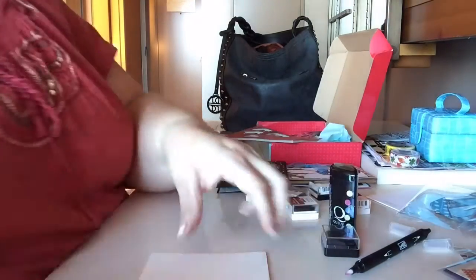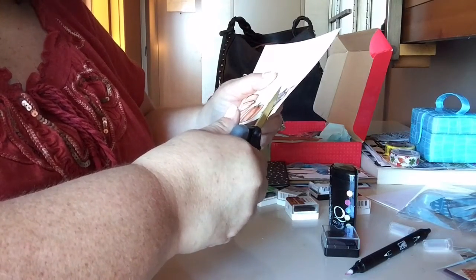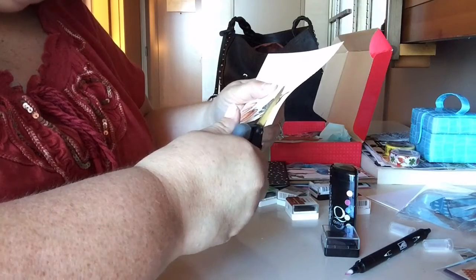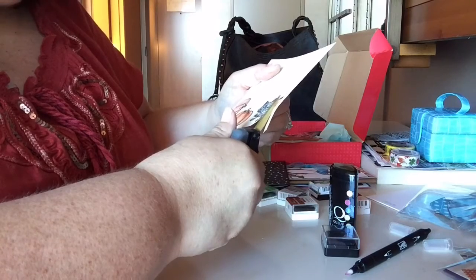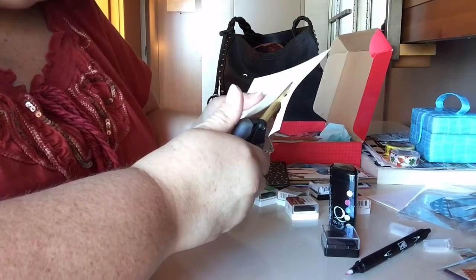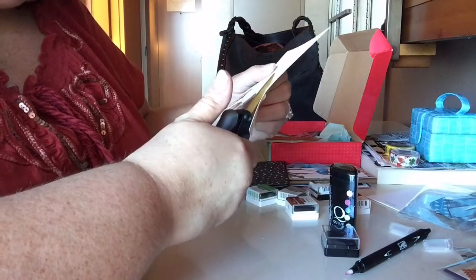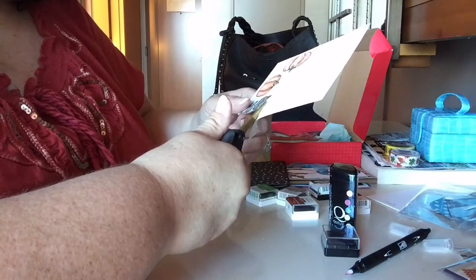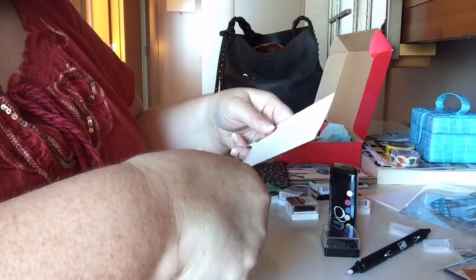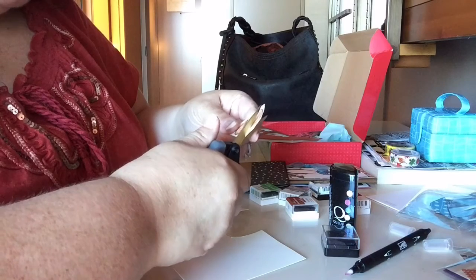I'm just going to cut these out. The convention actually starts tonight — we have to register and get signed up. Tomorrow morning there's a big meeting starting at eight o'clock and going until seven, then a dinner after that. Wednesday starts bright and early again until four, then another dinner. Joe, who is with me, has to leave on Wednesday — something at his kid's school. I'm staying until Saturday.